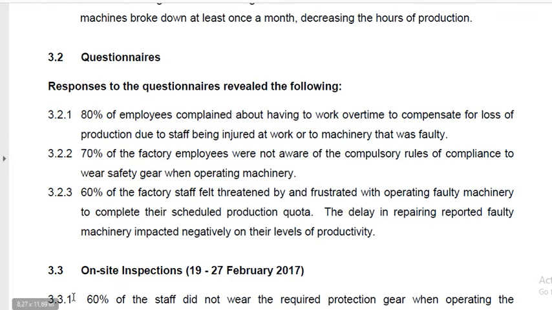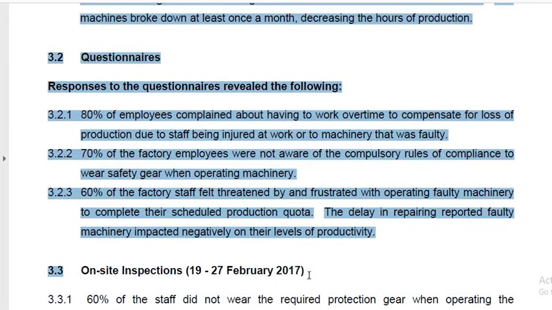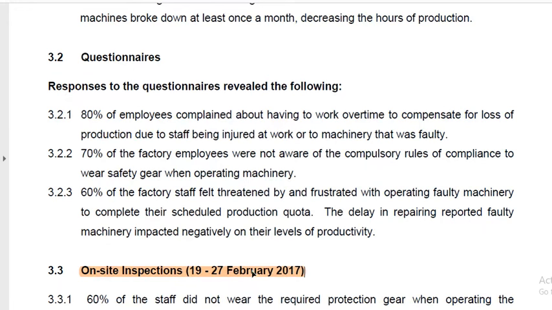When you write about on-site inspection or observations, when you have included observations or on-site inspections in your procedures, you need to make sure that you provide the date, and the date must be similar to the date which you provided in your procedures. You provide the dates as you can see here, from the 19th to the 27th. You see, so you just do it this way, then you start doing your work. Can you say the numbering, guys? Be careful. You need to be careful.